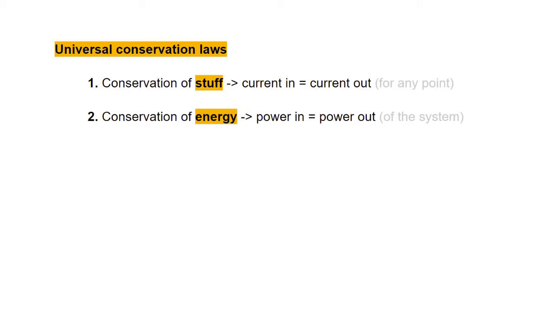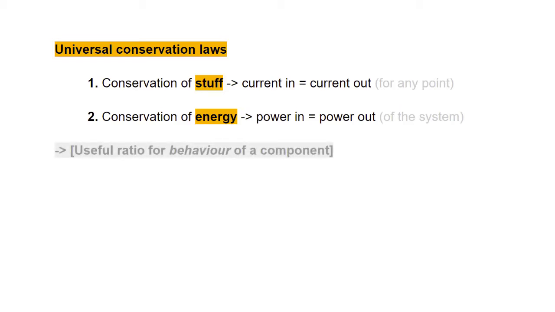And then you have a conservation of energy statement, which is the power into the system equals the power out of the system, or at least the rate that energy is shifted into the system by the battery is the same as the rate that energy is shifted out of the system by the load, by the lamp, for example. This essentially says that the voltage across the load is equal to the voltage across the cell, or the voltage across the battery. Now, these conservation laws, the conservation of current and the conservation of energy, don't tell you anything about what the current is or anything about what the rate of energy shifting is. It just says that they're going to be equal once you know them.